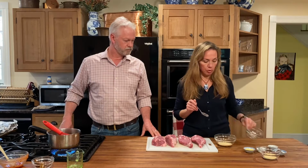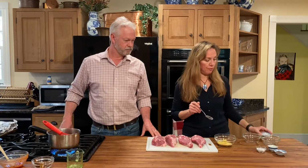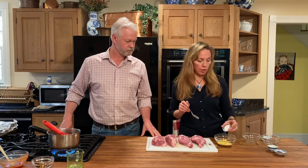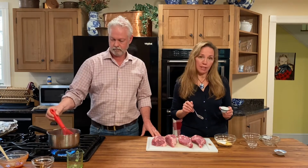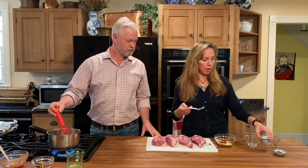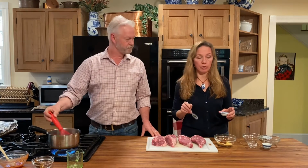less sweet sauce. So my dry rub is 2 tablespoons of paprika, that's the base, a tablespoon of onion powder, a tablespoon of garlic powder, 2 teaspoons of dry mustard, 1 tablespoon of salt, 1 teaspoon of Mexican chili powder, and regular chili powder is fine. You can also leave that one out if you don't like chili powder so much. You don't want to use too much though, because then it'll taste like chili and not like barbecue.